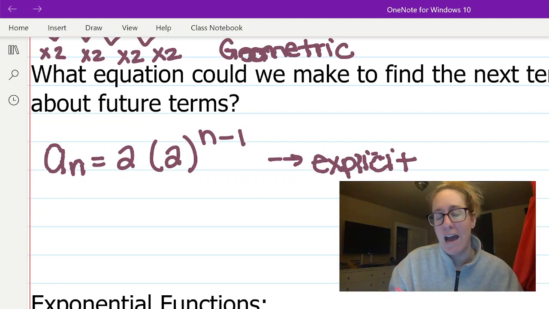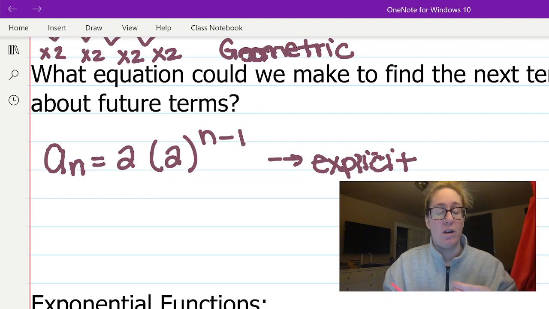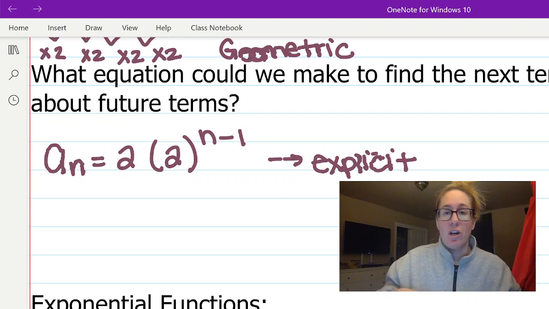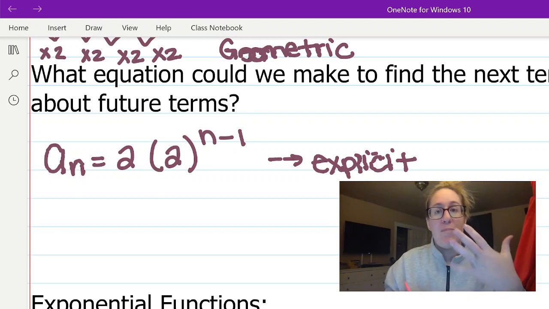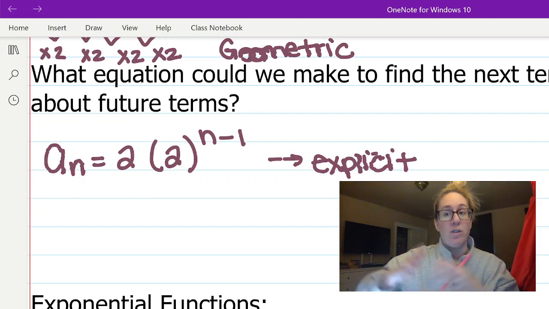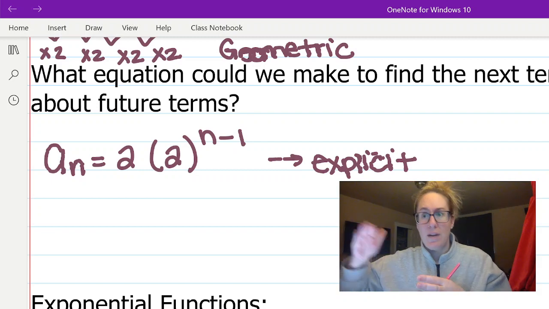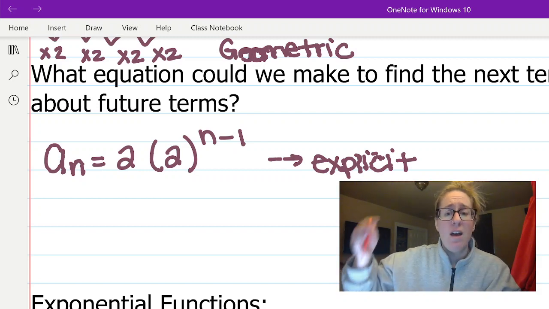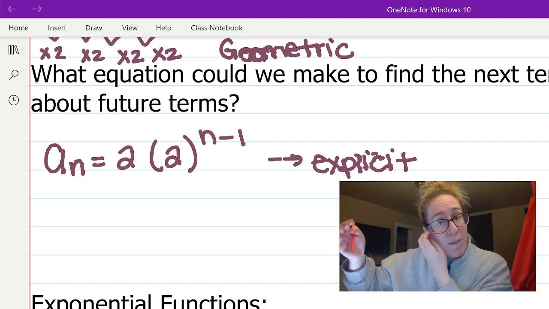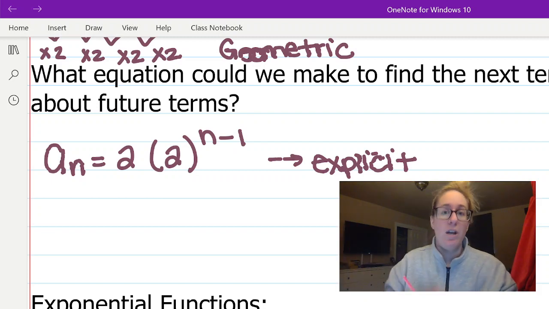You cannot have a base number that is a negative number, because think about what that does to your function, right? So say you have a base number of -2. If you were doing a sequence, you would have a positive number, then a negative number, then a positive number, then a negative number. Because every time you take a negative number and raise it to an even power, you get a positive. If you raise a negative base number to an odd power, you get a negative.